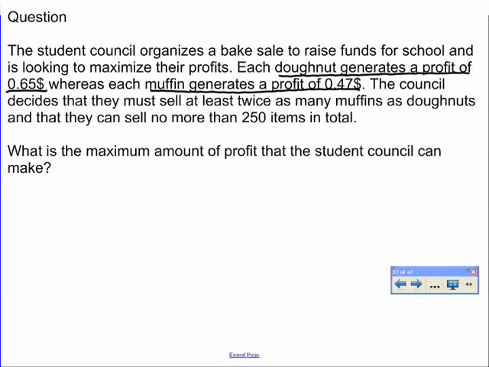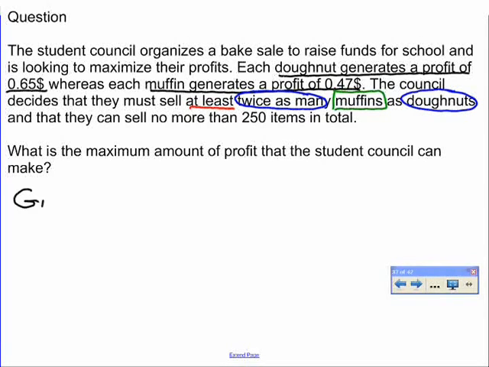Now, they're written in a complicated format. They're not written as a simple subject-action complement form. So we do well to pick out some of the information. So you have the action of being at least, and we're told that we're going to have at least twice as many muffins as donuts. So the subject of this particular sentence is the muffins. And we're told that the muffins will be twice as many as the number of donuts. So this can be rewritten in the simpler subject-action complement form.